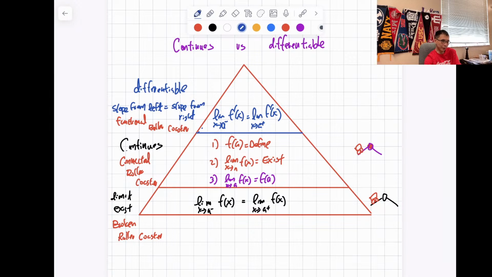In terms of roller coaster, it's going to be like this, right? It's very smooth. The slope here on the front wheel and the back wheel is roughly the same. It's only minuscule changes, and each change is very, very small. So it's completely smooth if you ride on that roller coaster, right?